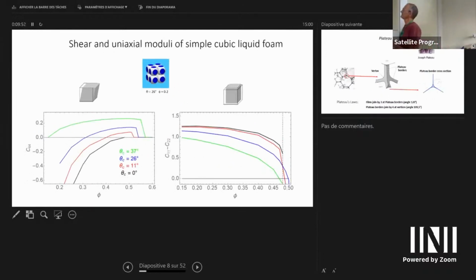So I first thought, maybe if the FCC structure is no longer stable, what can it be? Possibly simple cubic structures. That would be very nice because they have metamaterial properties I'm going to come back to. So I tried to figure out whether we can have stable simple cubic foams in the presence of adhesion. And I did the Born check. Well, the C44 of the simple cubic structure is always negative if it's repulsive. Of course, you don't have any restoring force in that case. And to the extent that you make the thing more and more sticky, you've got a big simple cubic phase that extends more and more out in parameter space. The uniaxial mode is always positive, as a positive elastic constant.